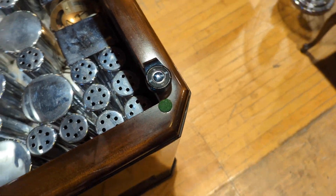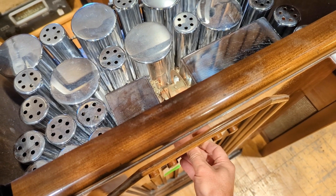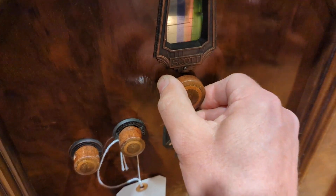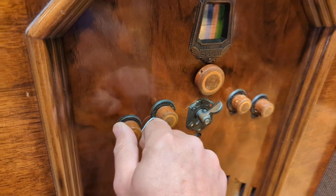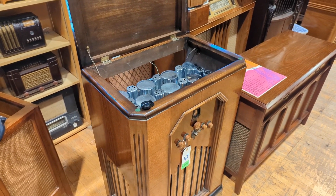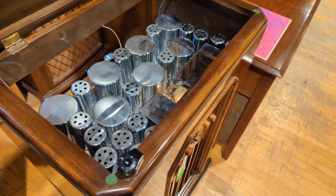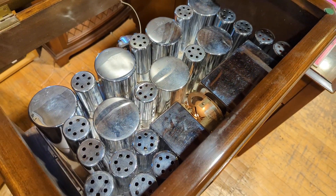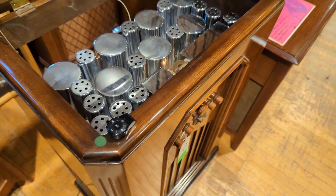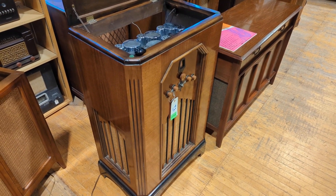I'm unplugging the Bluetooth and we can listen to the radio. This doesn't even have an antenna on it — it sounds amazing. This is actually going to be auctioned for a benefit for this museum, and hopefully the winning bidder will be very pleased with it. The chrome is amazing. Usually the chrome, especially on these grid cap canisters, doesn't hold up very well — the chrome plating usually comes delaminated. We've got a tiny bit here, but whatever. I had it playing most of the day last Saturday and I've had it on for about an hour today, so it's clearly going to be a good reliable set.